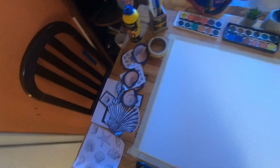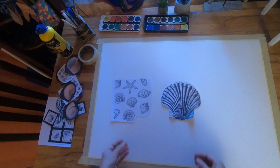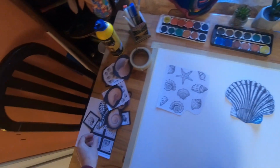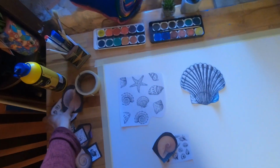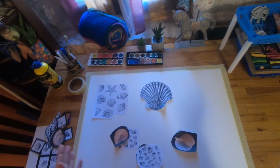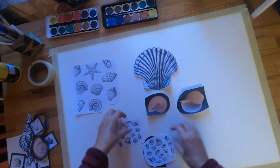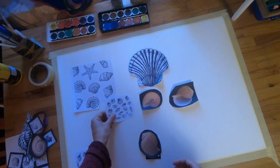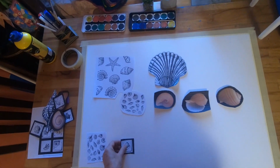You saw in my starting video that I printed some ideas. I want this painting to be round shells, because I must start with something when I make it. It's not that it comes out from my mind. You must have something. So I start with arranging this on this paper, and then I will put some glue under it.